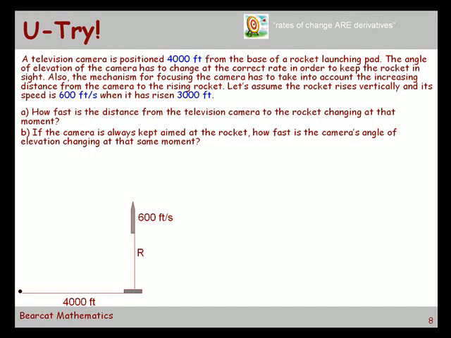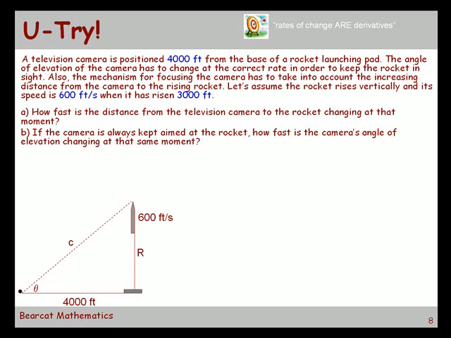You might have chosen Y because it's a vertical distance. You might have chosen H because it's a height. Or you might even just have chosen X because you like it. And then the question is going to ask me about the distance between the camera and the rocket. So I represented that distance with a dashed line and labeled that C. No real reason to pick C except that it's the hypotenuse of a right triangle, and when you first learn the Pythagorean theorem, you label that side C. So that's why I put it there. It just helps me remember where that comes from.